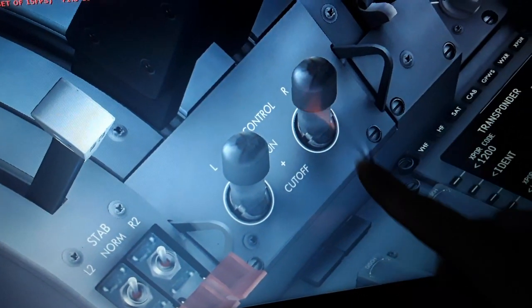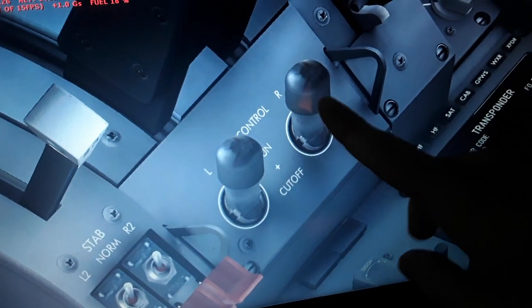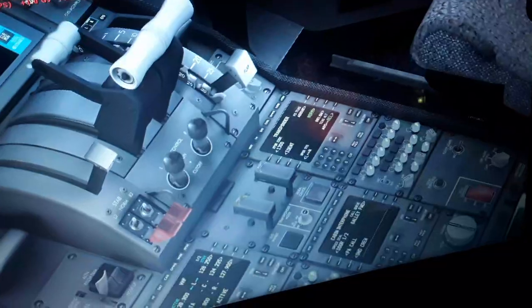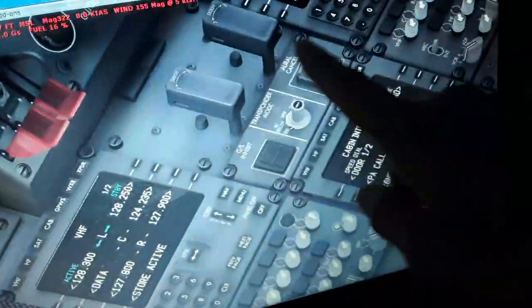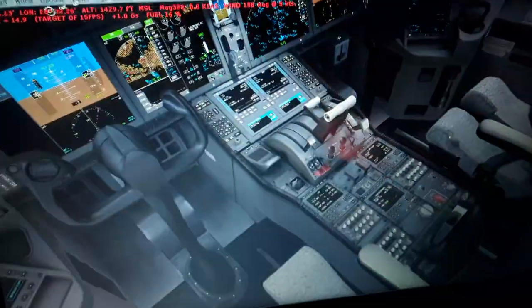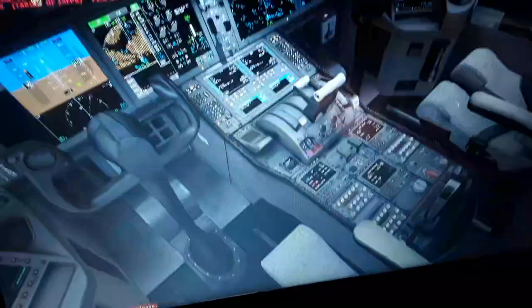So you have also the fuel control, left and right over here. We have the fire extinguishers, left and right engine, pull out and switch, the rudder trim over here. So this is the radio communication panel, radio management panel. We have also a few more things to see here.